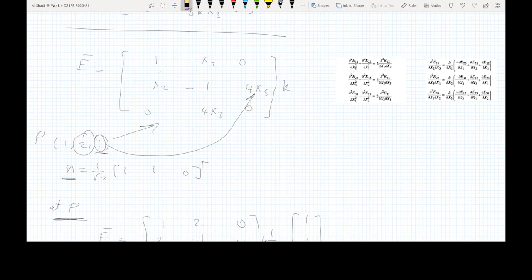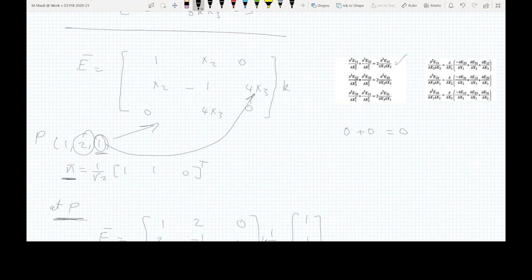Okay, so the derivative of E11 with respect to x2 twice. E11 is a constant. The derivative of a constant with respect to x2 is going to be 0. And then we have the derivative of E22 with respect to x1 twice. E22 is a function of x2, and this is again a constant with respect to x1, so this is 0. And then finally, we have E12 with respect to x1 and with respect to x2. You derive them in any order you want. The derivative of E12 with respect to x2 is x2 with respect to x2, which is equal to 1. And then the derivative of a constant with respect to x1 is a 0. So 0 plus 0 is equal to 0. So the first equation is satisfied.